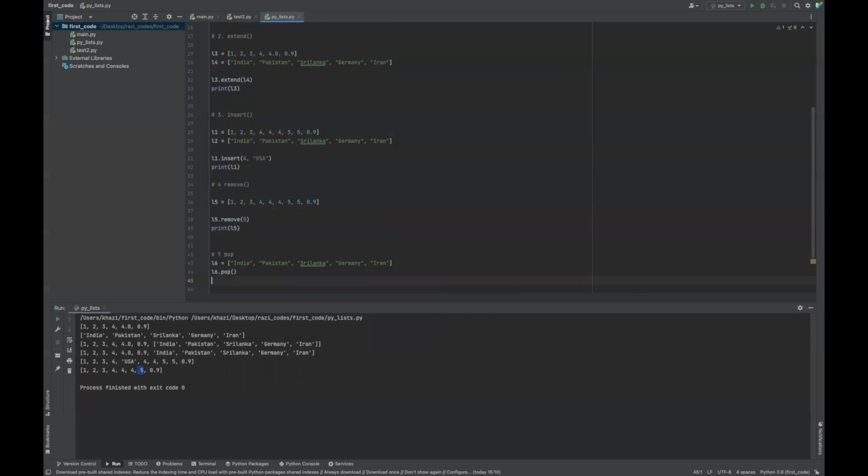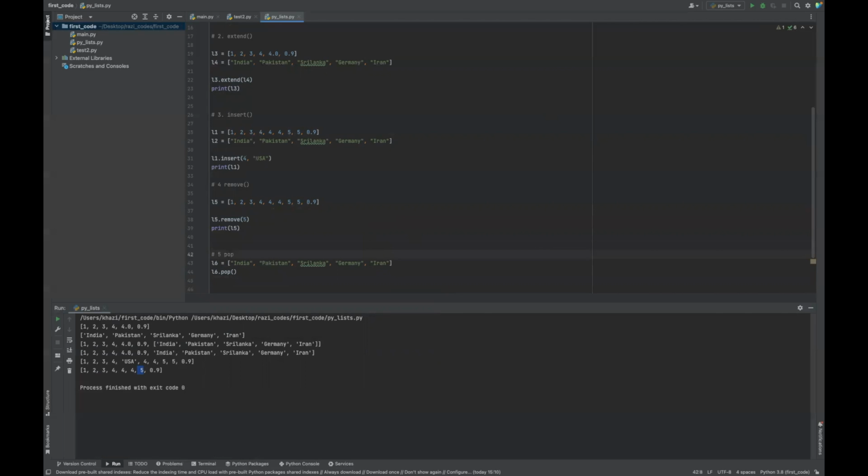What do you think is going to happen? This will delete or kick out the last element. It works like last in, first out. The last to enter the list was Iran, so it's the first to go out. We call it LIFO.